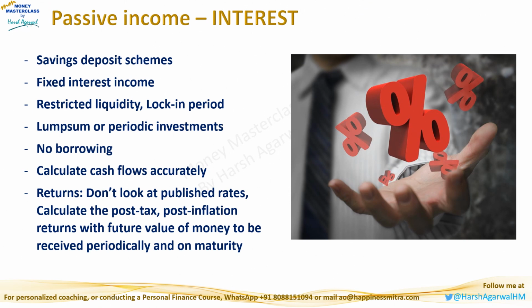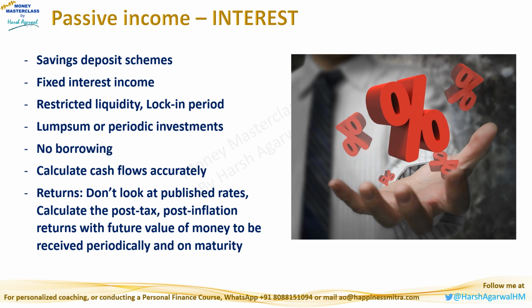Interest income is received from various saving schemes like savings bank, FDs, PPF, NSC, KVP. These fixed income investment options have restricted liquidity due to the lock-in period for your capital investment, and you need to calculate your cash flows very accurately, especially any of your lump sum monetary needs, so that you spread your investment across various schemes in such a way that some or the other deposits are maturing sometime before you need it. Returns are fixed interest as per the scheme.